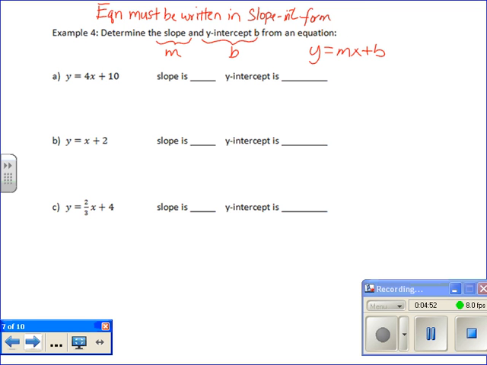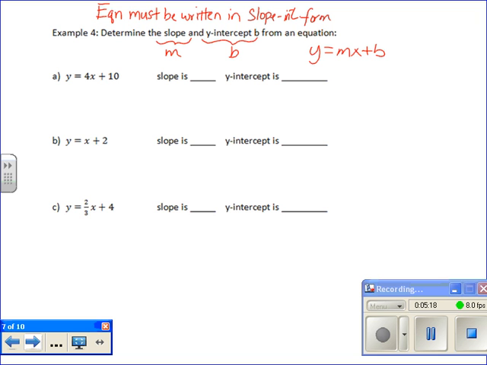So when I'm looking at an equation, the first thing I have to do is make sure y is all by itself on the left-hand side. Okay. Then the slope will be the number that's directly attached or being multiplied by x. Okay. Finally, the last number that's all on its own, it's called a constant, that's my y-intercept. If it's out of order, I need to put it in order first so that I can get the correct values for slope and for b.